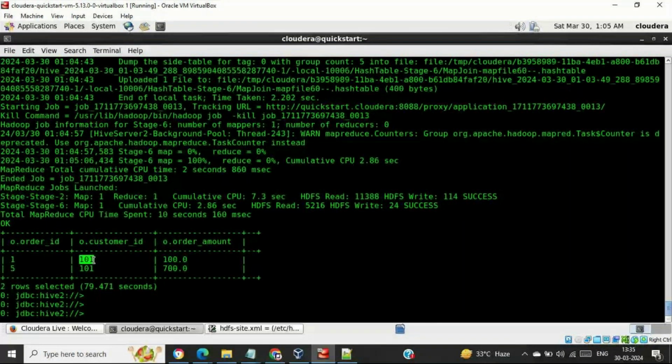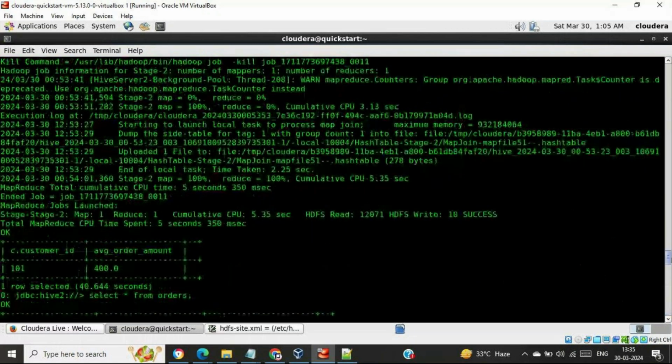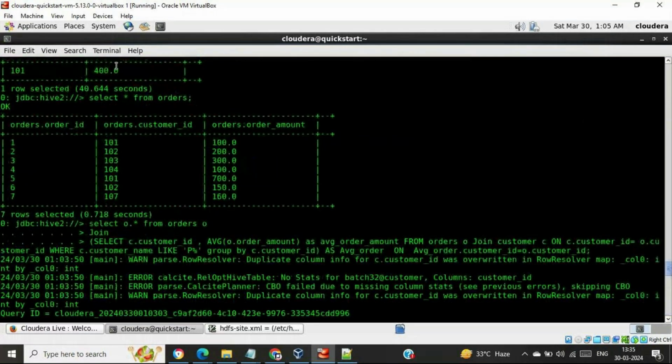So Pankaj has a 100 amount and a 700 amount. But is this order amount greater than the average order amount? The average order amount we got is 400, right?